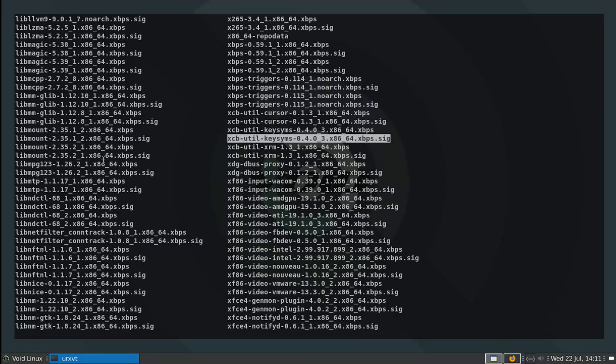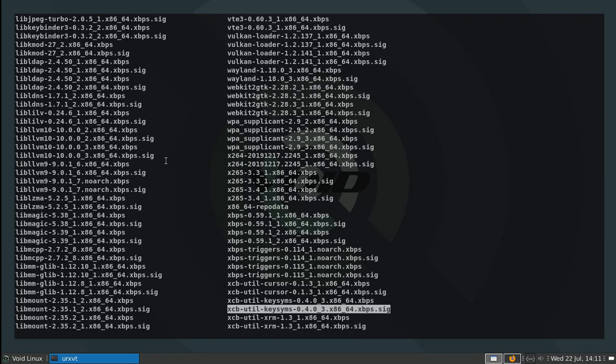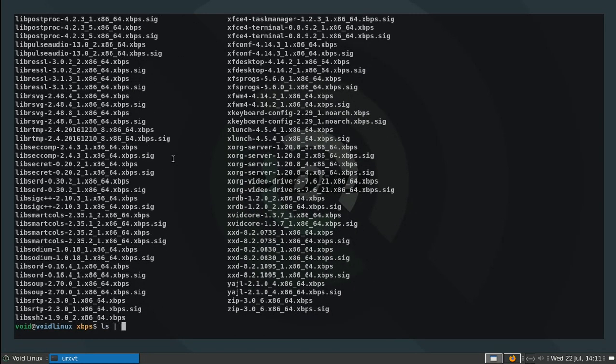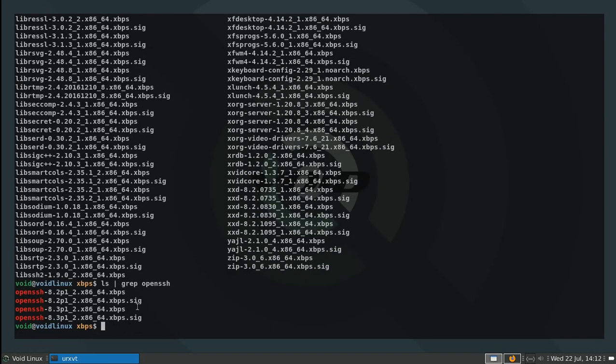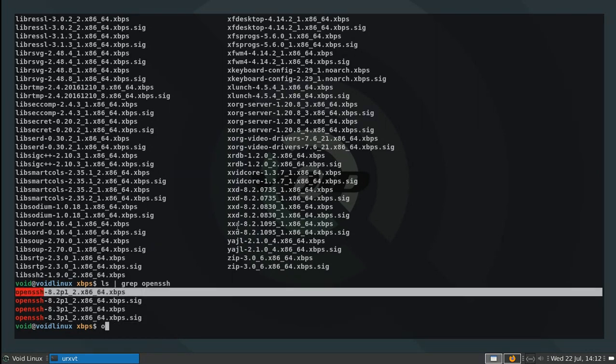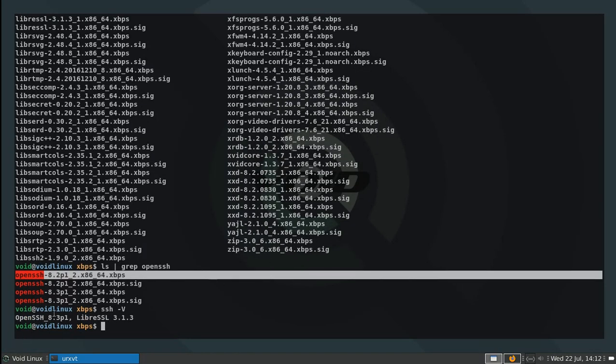And this essentially means that if I want, I can downgrade my packages to whichever version I already had installed previously. So let's say that I want to, for example, downgrade OpenSSH. If I grep for OpenSSH on this list, you notice that I have two versions. I have the current version, which is 8.3, and I have another version. As of right now, if I do an ssh version, I'm using the newer one.